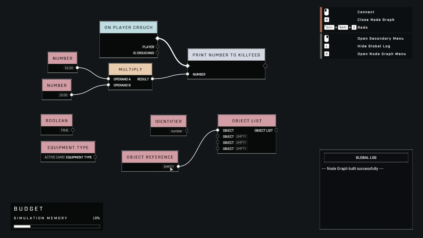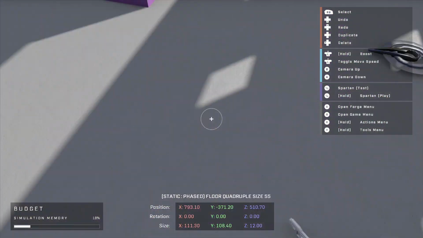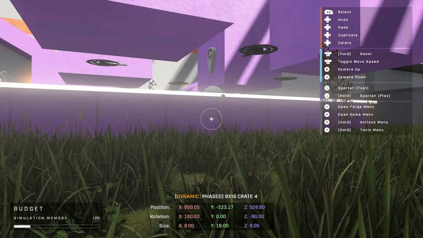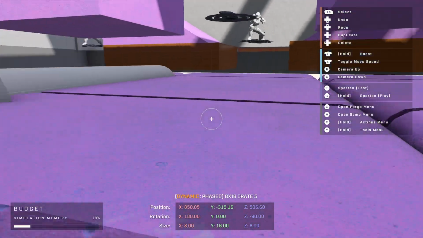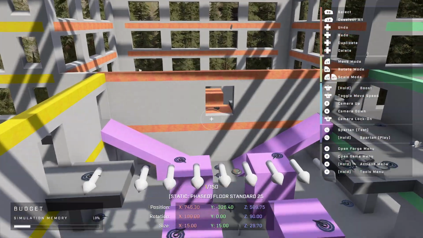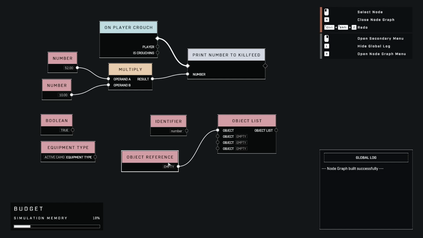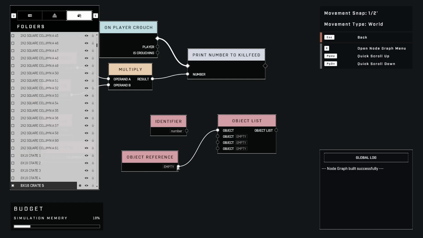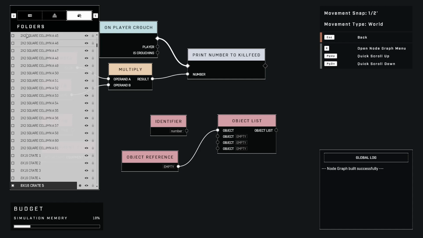The object reference is cool because you can store dynamic objects. So I'm going to give you a quick example here. We have underneath the map, apologize for the jarring movement here, I've got these blocks that I use for my bridge here in the middle. It's a dynamic object, so if I highlight that, once it's highlighted, I'm in my node graph, I can go into the folder section, that's what it's called.